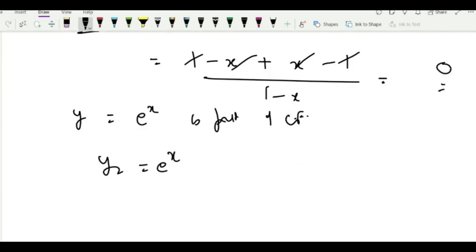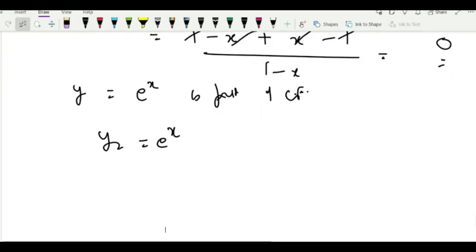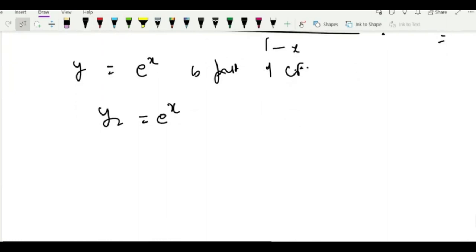As we have a second order differential equation and we have two parts of CF here which are independent, our general solution is the linear combination of these. So basically we only have to find two linearly independent solutions which are part of CF. So these, y1 is equal to x and y2 is equal to e^x, are two linearly independent solutions of the homogeneous part.